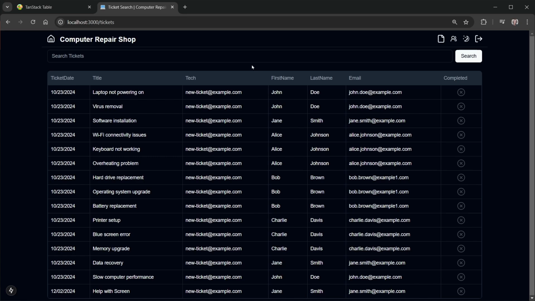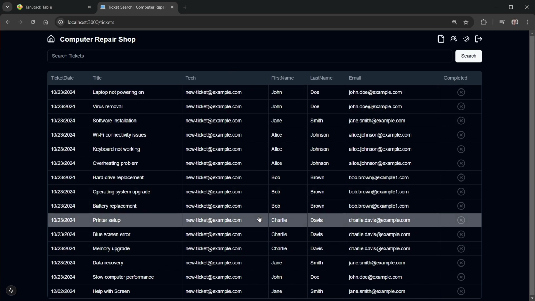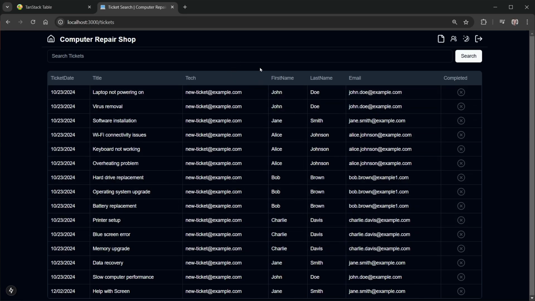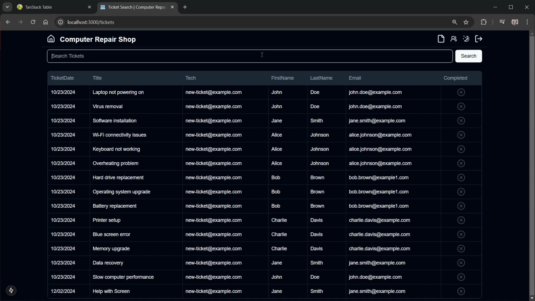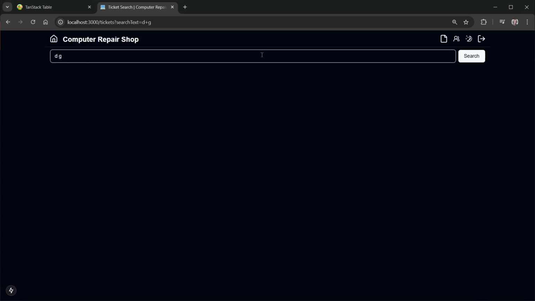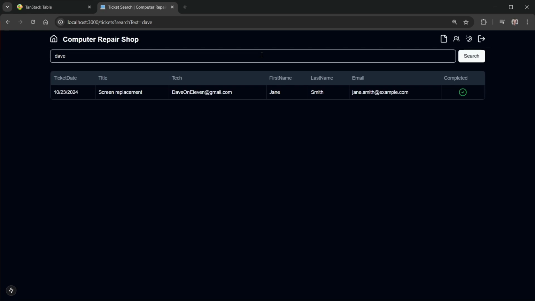So we could try something like that, and we could test it out with passing down an empty array instead of those results. So that would be an option. But basically, this page is always going to render a table of results. It should always, whether it's the open tickets or one we're searching for, like passing in DG. We didn't get anything because I'm not in there as a customer, but Dave, there I am.